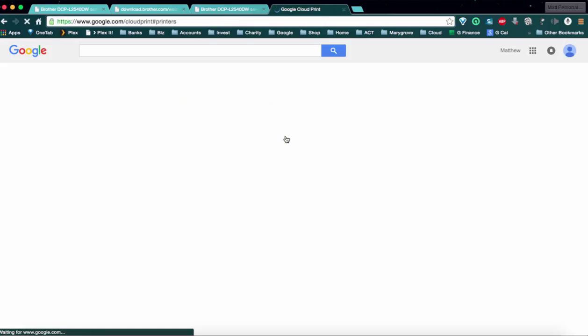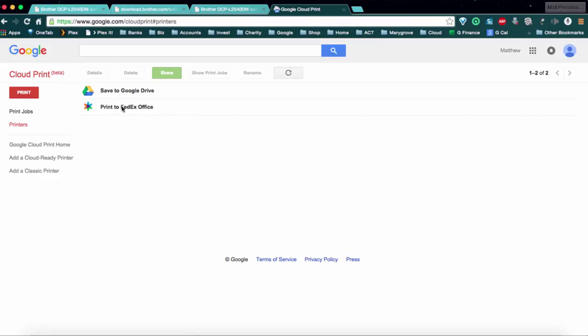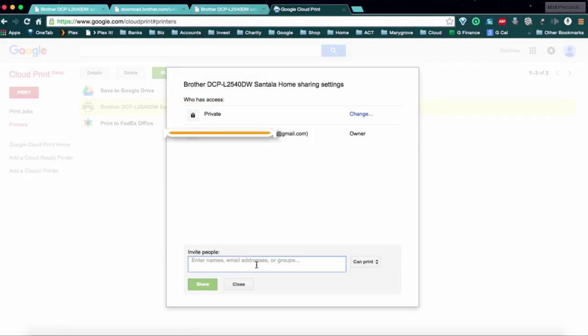Now you can go to manage your printers, and what you'll see is save to Google and print to FedEx, but if you refresh that list, you should see your printer in that list. Now, if we click on that printer and highlight it, your network guy can share that with the Google accounts of all the students that can print in there. He would invite those other people to be able to print, and he can also invite anybody else to be able to manage that as well. So I would have one person, your network tech guy, set up your printer, and then invite all your students to be able to print.